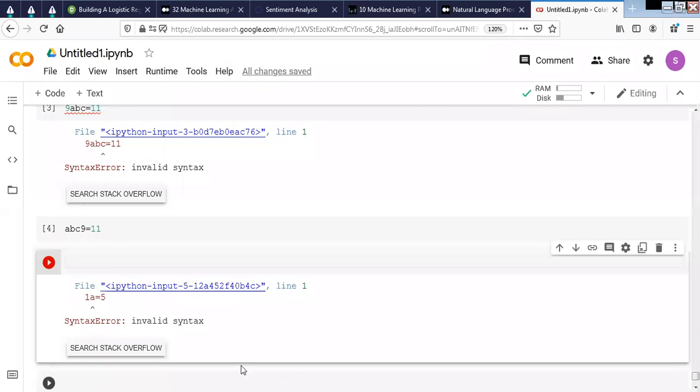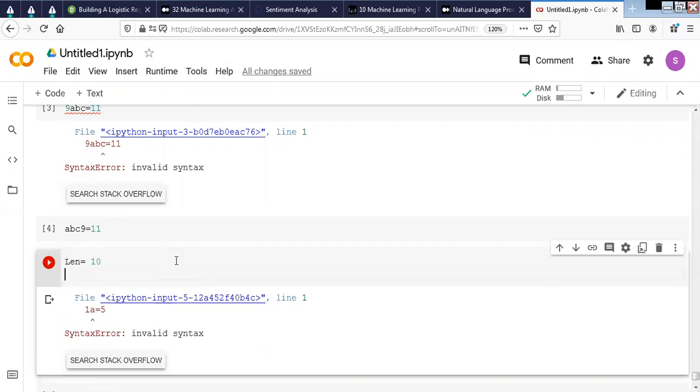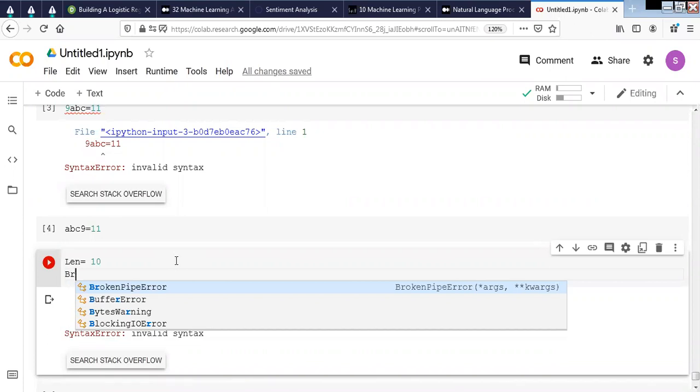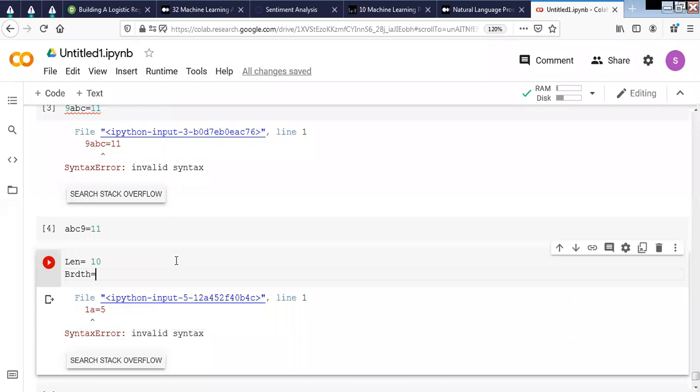Like here, let's suppose I'm going to perform that area of a rectangle calculation. So I use Length equal to 10, and width equal to 5.